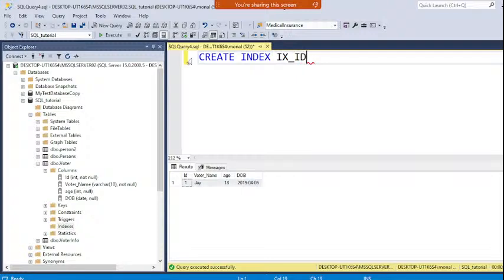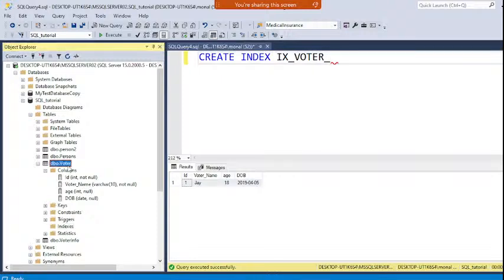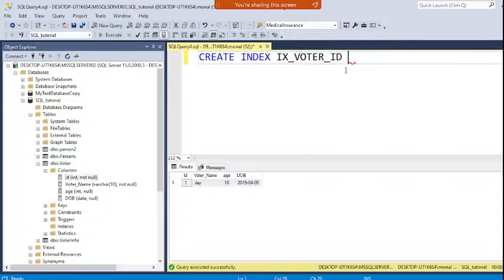I am creating an index on the voter table, using the column name ID, so I will use ID with an underscore. Then on, then the table name. Voter is the table name in our case.